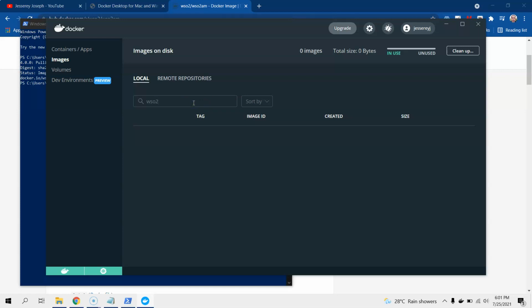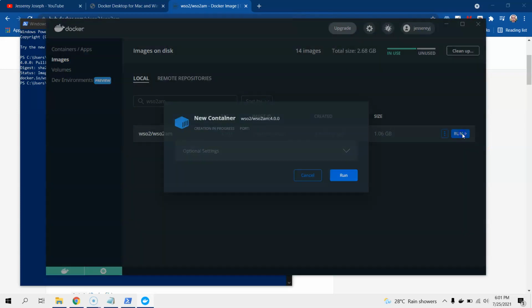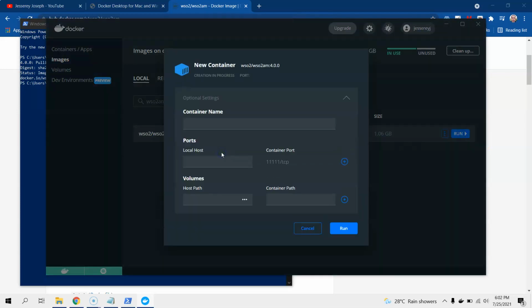Just wait for a little minutes. Yes, WSO2 EM. Then click on Run button. Optional settings. WSO2 API Management.